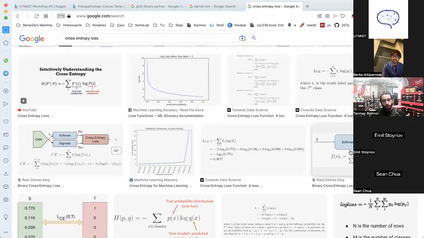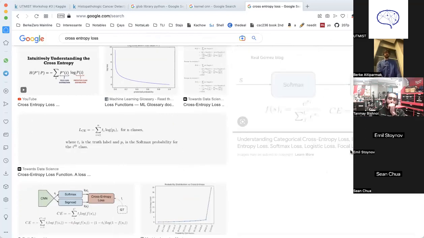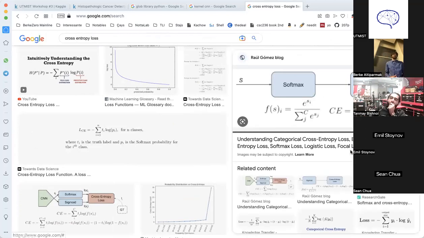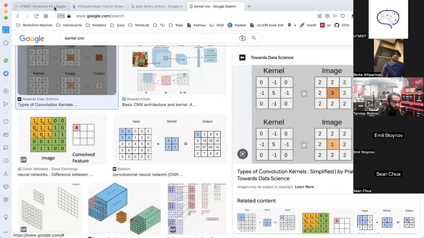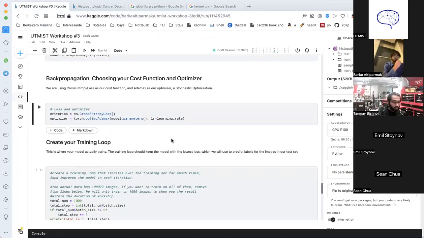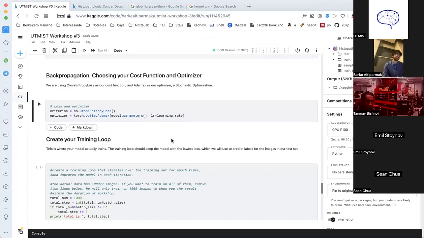We use softmax and cross-entropy loss. It allows us to compute the error of our model. If you can quantify the error of your model, you can also work on reducing that error. The closer it is to zero, the better your model is. That's why the cost function is very important, and your optimizer works on reducing it.